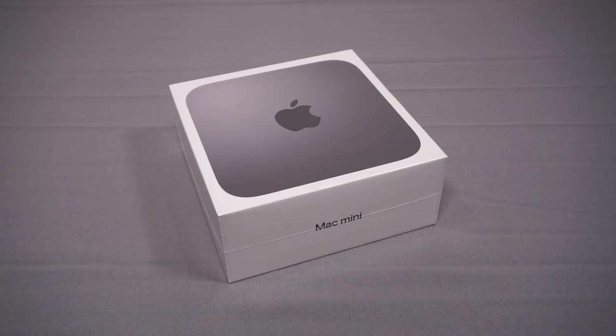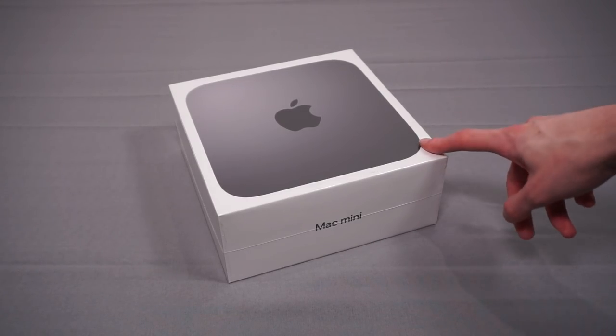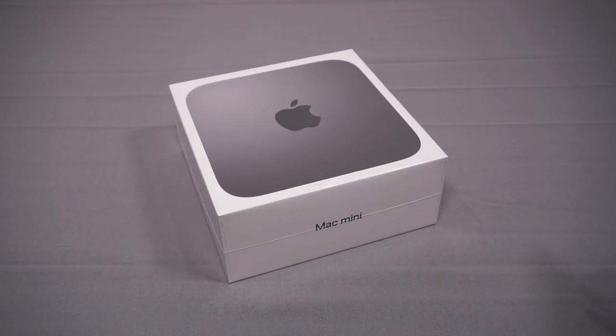Normally when I buy Apple products I buy them second-hand because that saves so much money, but that's quite tricky with the Mac Mini. The two newest versions are the 2018 model and the 2014 model before that, with nothing in between. The 2014 model is cheap but doesn't have a 4K 60 output, so I had to go to the 2018 model. The problem is it's still the current model, so used ones still command quite a high price — showing up around £500–£600.